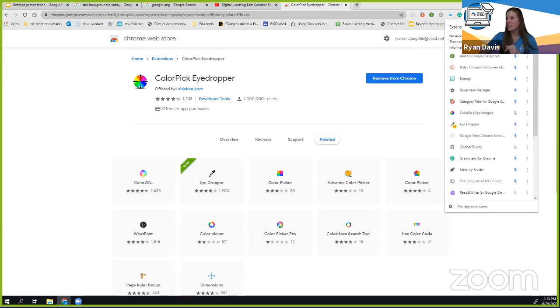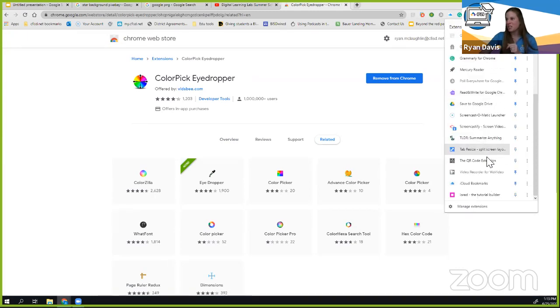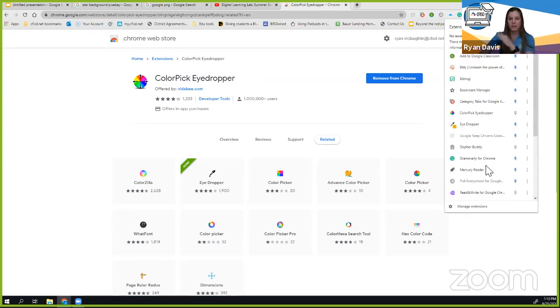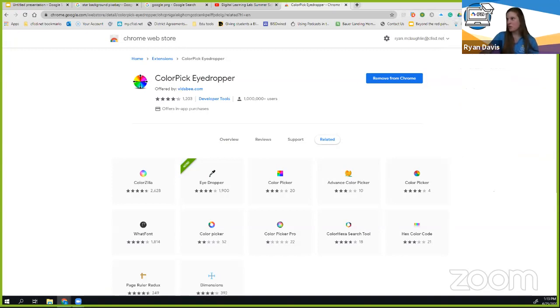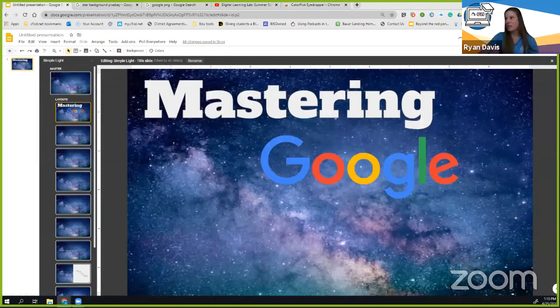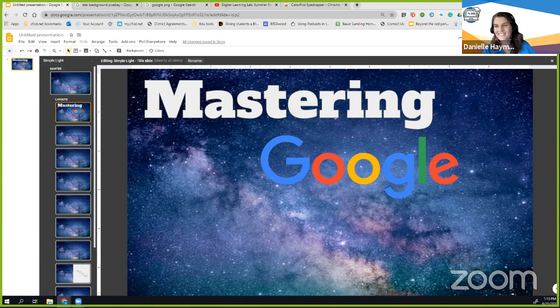I'm going to click on this, and here are all of the extensions that I have downloaded or clipped onto my Chrome. And here is Color Pick Eyedropper. I want this to be really quick and easy for me to find, so I'm going to pin this extension with the rest of mine. Now it's there and it's really fast and I can just select it. I love that. That makes things so much easier. Yes, and believe me, when it first disappeared, I was really confused. I had no idea where that extension went.